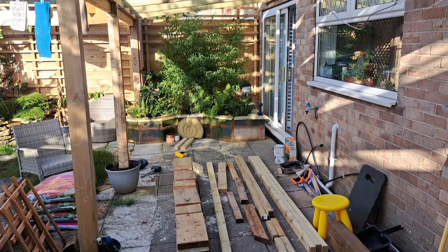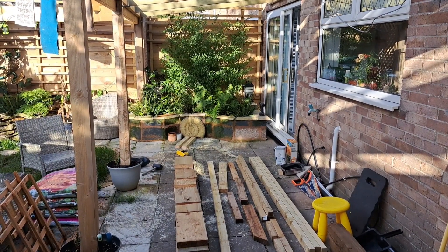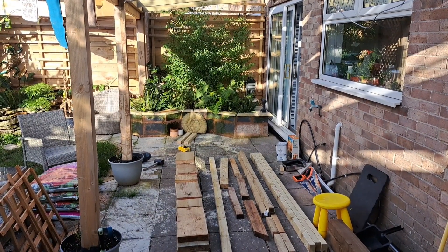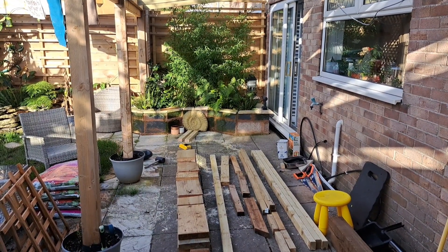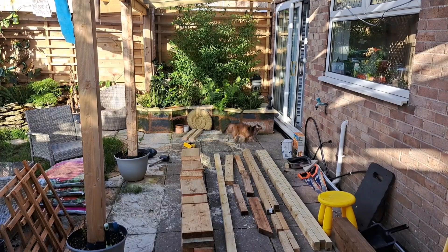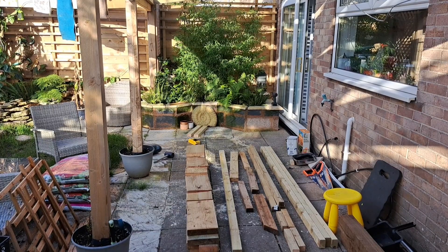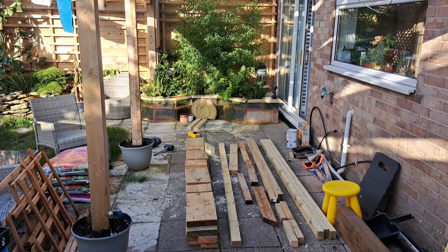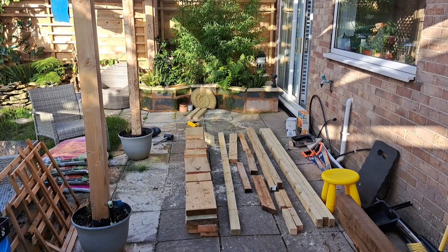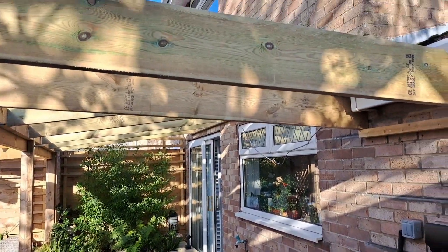Hello and welcome, hope everyone's doing all right. I was going to do this as one final reveal but I thought the devil is in the detail with these sort of things, so I will actually do a kind of as-I-go one. It might be a little bit choppy but I'm going to finish off the pergola for all intents and purposes today. There will be some little finishing touches — like bits of trellis for the plants to climb — but we'll do that at a later date. Today it's a lovely day, I've got about four hours of daylight left. The roof is out in the van but we need to do the structure first.